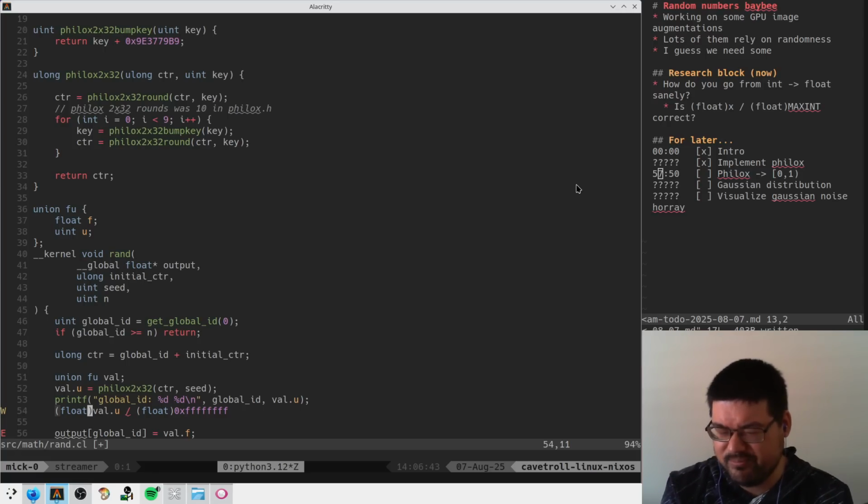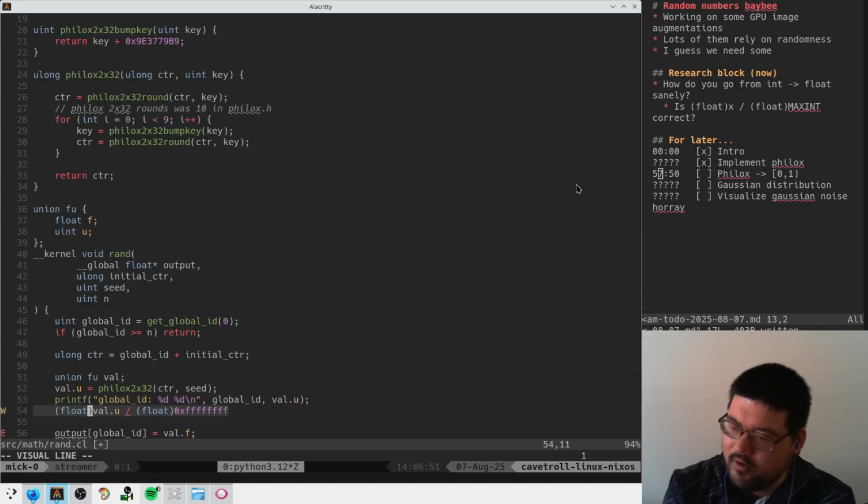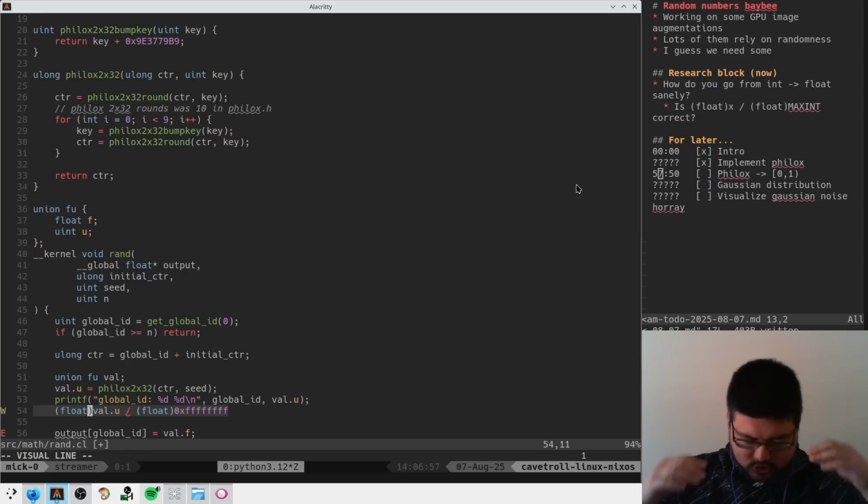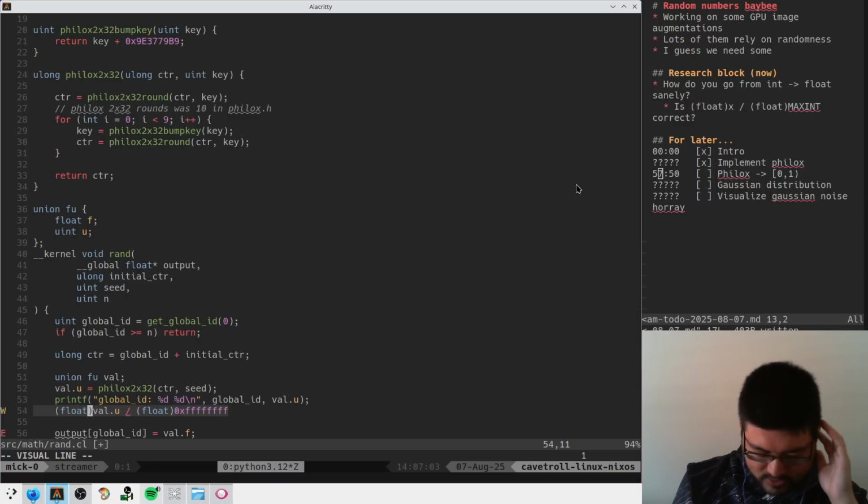So all of those combined mean you're losing precision, which is probably fine. But not the fun answer. The fun answer is, can we construct a uniformly distributed float out of this 32-bit uint?